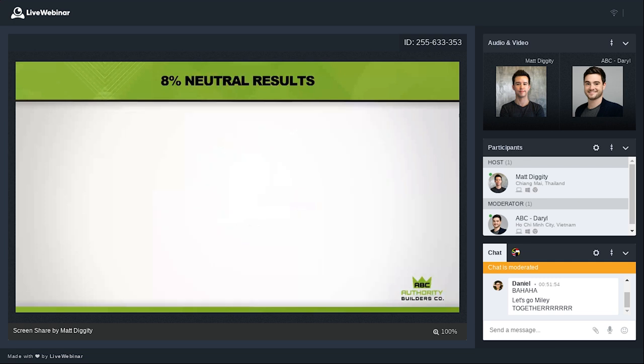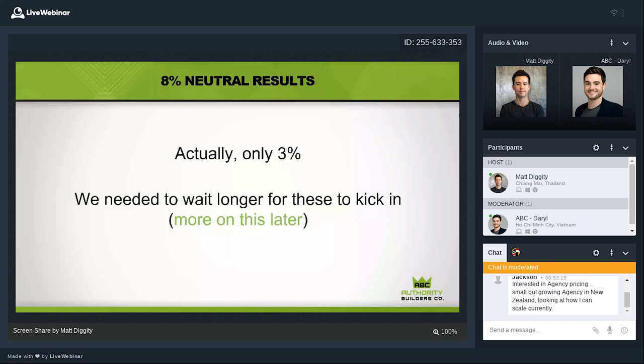Let's take a look at some of the neutral ones. The thing with neutral is there are only 3% neutral results. We usually have like a 28-day cutoff to see if these things kicked in. What we found is that when we let these tests run a little bit longer, to about 35, 40 days in some cases, you just need to wait longer for them to kick in. It seems to have to do with the size and the traffic of the website. If the website you're getting the link from has a ton of traffic, that means Google's crawlers are on it all the time. It's probably indexing and taking those links into consideration faster. So you need to be a little bit more patient when you're getting links from ranking dink sites.